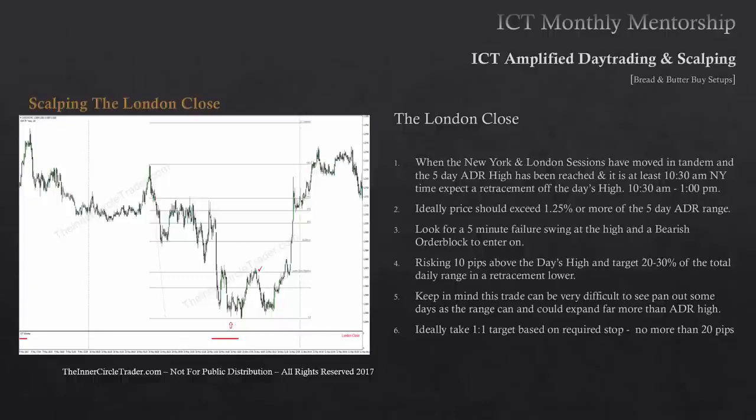And you can actually see using this 20 to 30 level on your fib, that's usually where the close is going to be on that up close day, or it's going to close right on the high. But generally, when it trades off the high, it'll trade off the high and close in between the 20 and 30% levels on your fib if you add them. I don't keep them there. I just know what 20 and 30 looks like on my ranges because I've been doing it so long. But for a crutch while you're doing it and learning, it's a good idea to have it on your Fibonacci. That way you can use it.